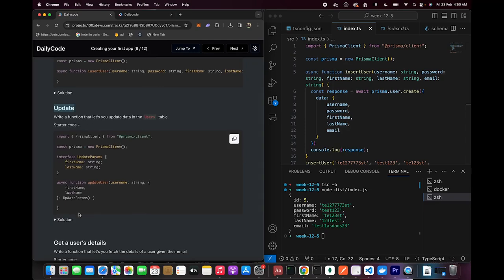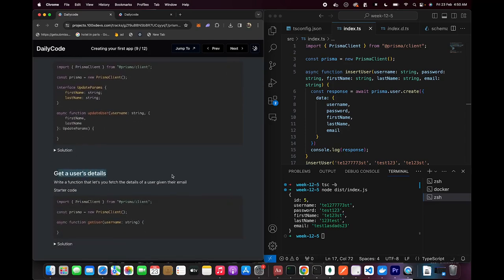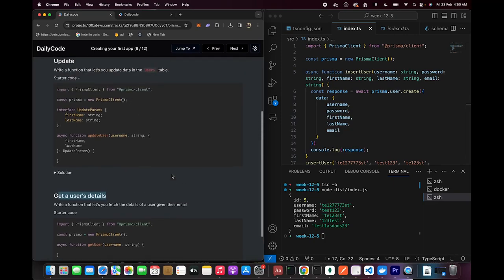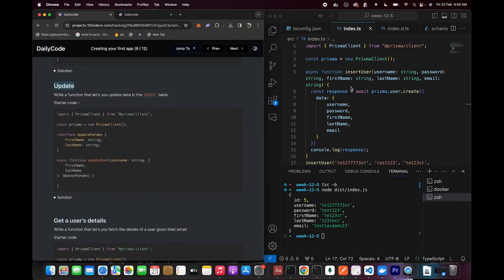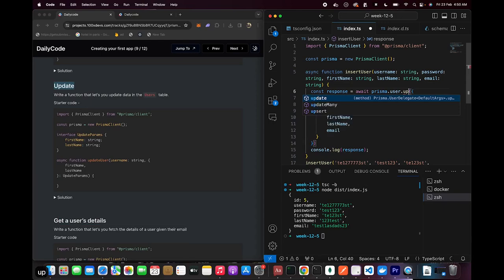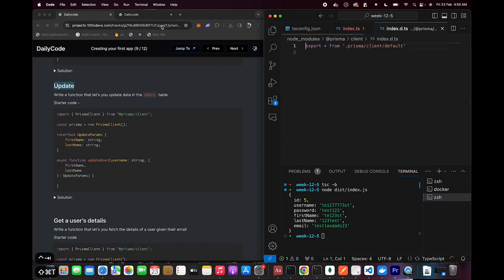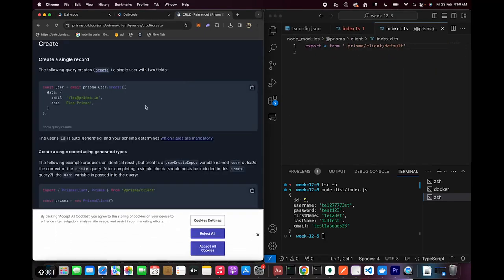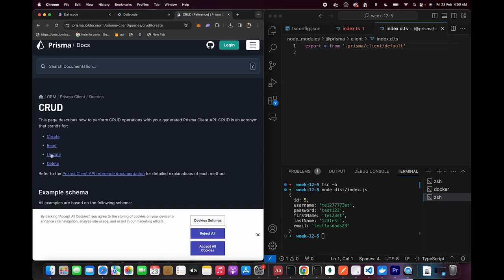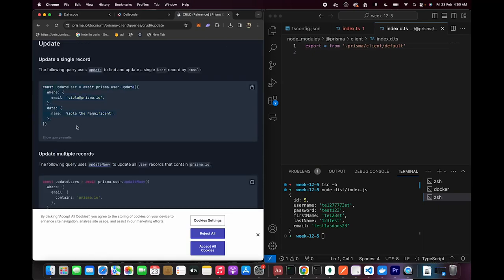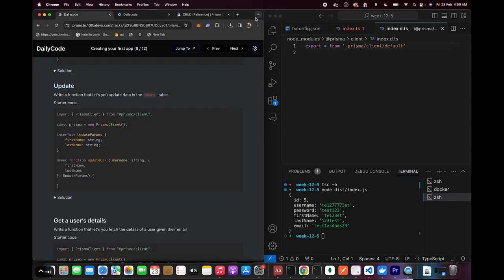And then the standard operations, how to update a user, how to get a user's details, how to delete a user, remain pretty much the same. If you want to update a user, it'll be prisma.user.update. And these you can figure out either by exploring the types or by going to the page that I had here, going to the update section and checking. prisma.user.update is how you update a user, and so on and so forth. Cool. So Harkirat, this is done. This we had done during the live video as well.